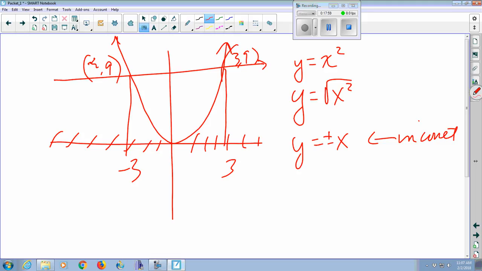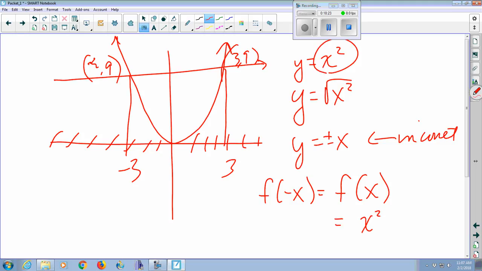So the only way when you have an even function, that means a function that the horizontal line is going to, well, there's several different ways for even functions. Here's when a function is even. This property always holds true. So if we're looking at x squared, here's f of x. It's x squared. If we put in the opposite of x and square it, guess what? We come right back to x squared. So that tells us that this function is even. It has symmetry about your y-axis, and therefore it doesn't have an inverse that's a function.